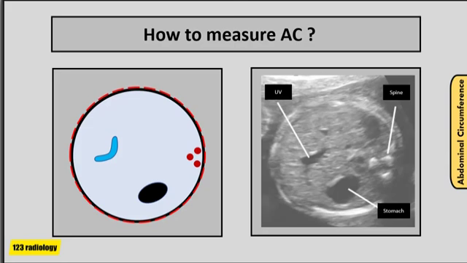Magnify so that the cross-section of the fetal abdomen fills at least 30% of the monitor screen. Ensure not to distort the circular shape of the fetal abdomen by applying too much pressure with the transducer. Using the ellipse facility, place the line of the ellipse on the outer border of the abdominal skin.